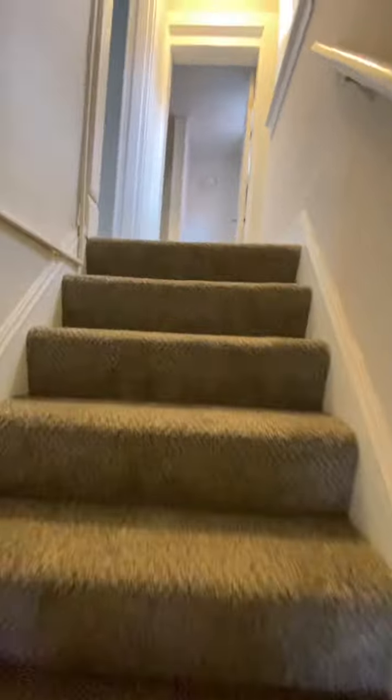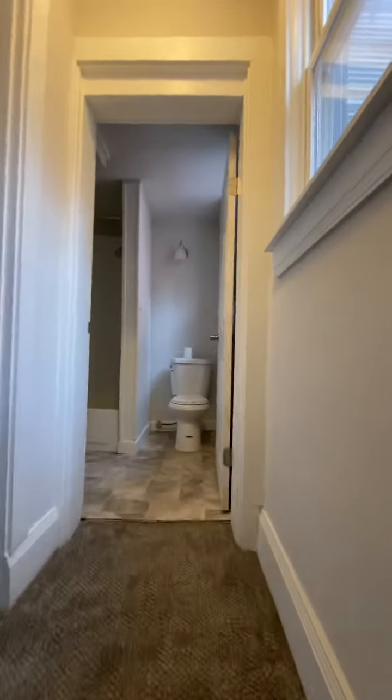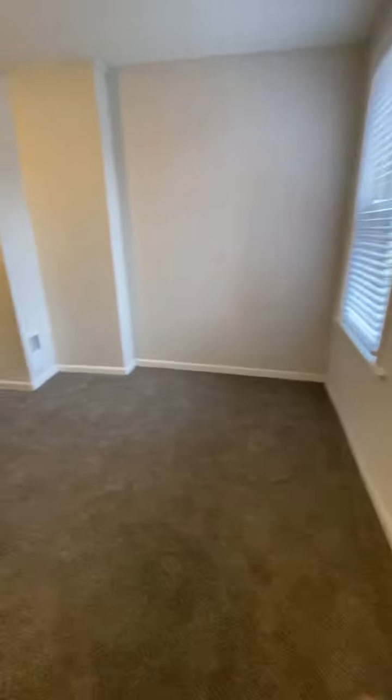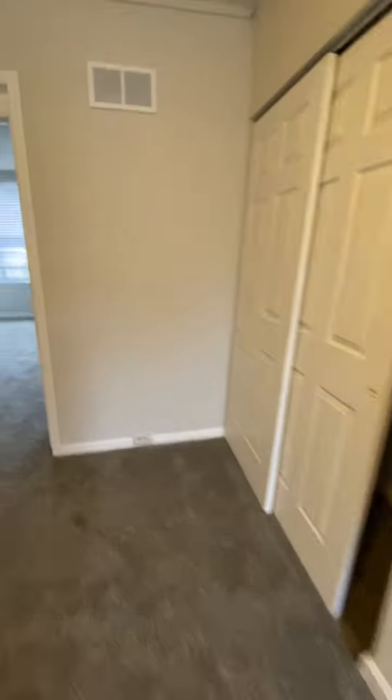So that's our first floor. As we go up here is our full bathroom — toilet, shower, sink, straightforward. I would call this my office; you will have to walk through it, but it makes for a great space and certainly could be a guest bedroom. This is the master — you've got two closets here, one small one, one rather large, nice big open windows, space for a desk, whatever you need.